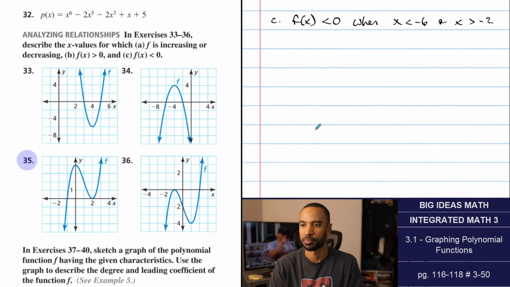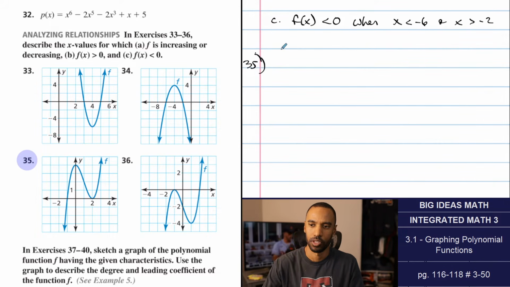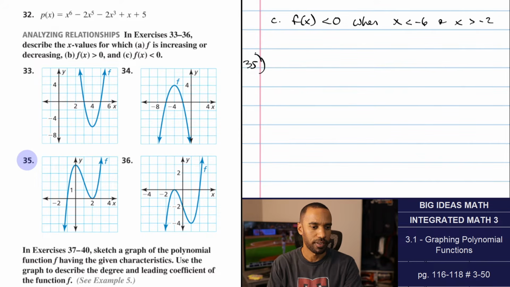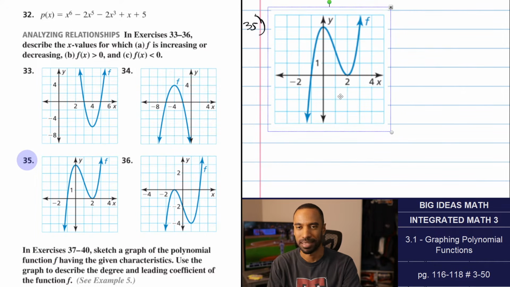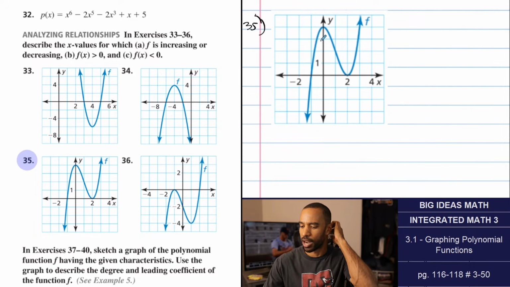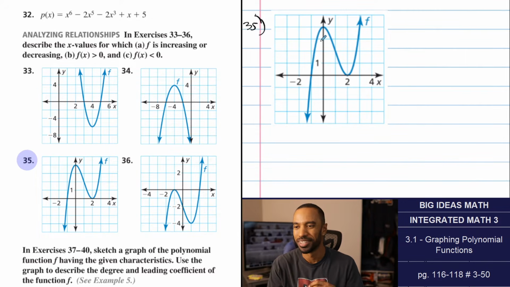Number 35. All right, now we have a few more intervals of increasing, decreasing, and things like that we have to pay attention to. And yep, this is where polynomials kind of have their messy messes. Yeah, it is good we got this section out of the way before we do the later ones on graphing. I just don't generally use tables.